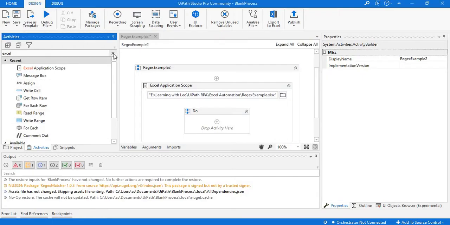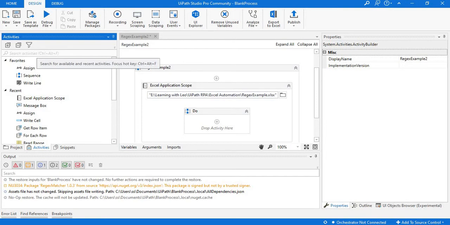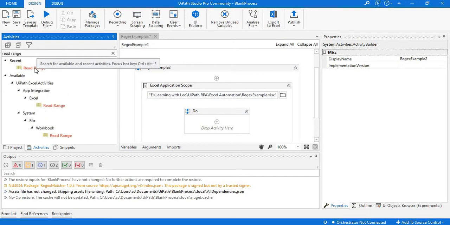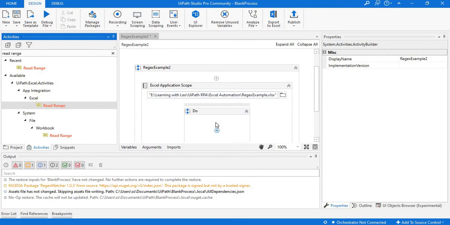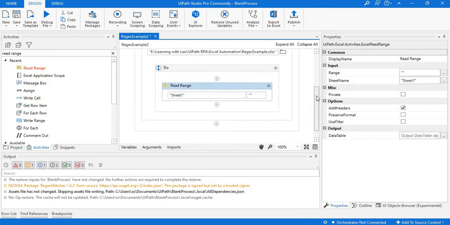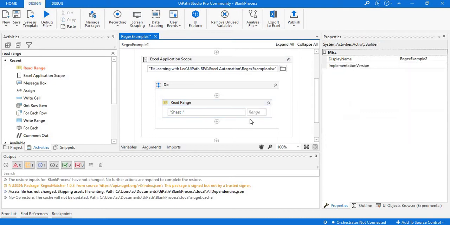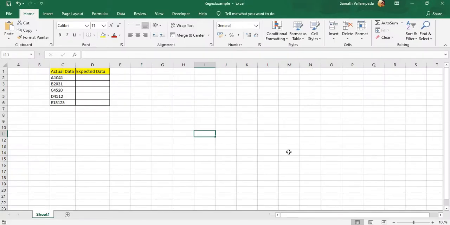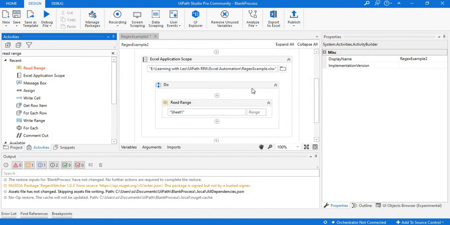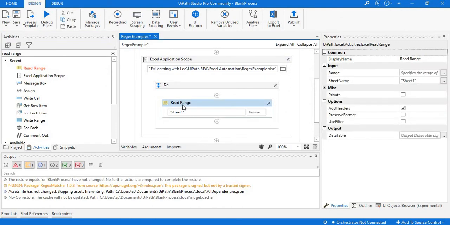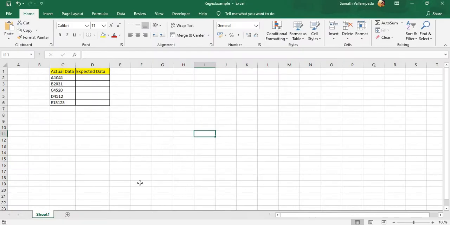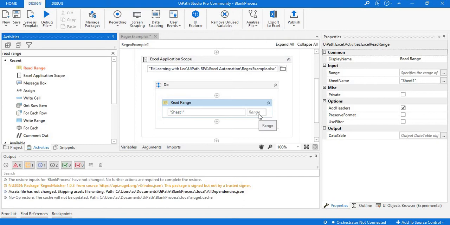Next, we need to mention an activity called read range activity. The read range activity will fetch the data from the sheet. If you see the fields here, one field represents the sheet number and another field represents the column range. If you are not providing any range details, the read range functionality will find all the data available in the Excel sheet, collect it and make it a data table. We'll discuss more about data tables in the coming lectures. As of now, the read range will capture all the data available in the Excel sheet if you are not providing any range, and store it into a data table.